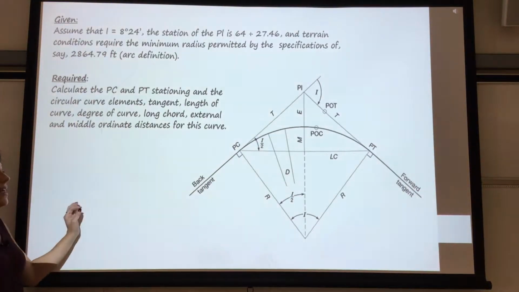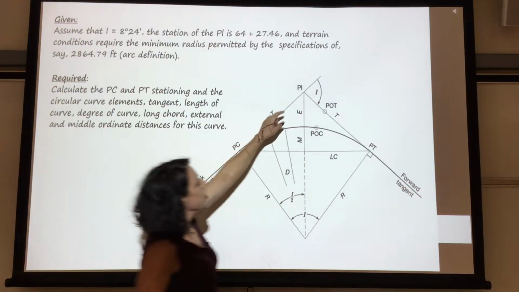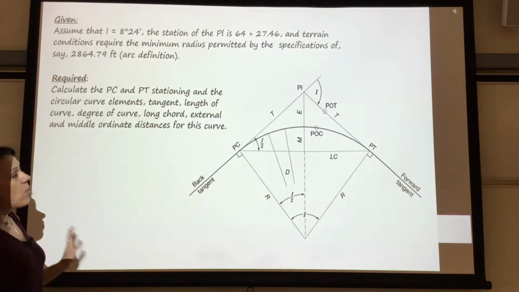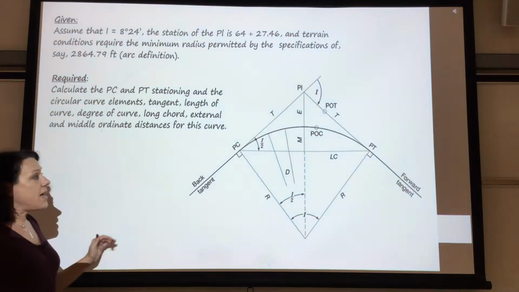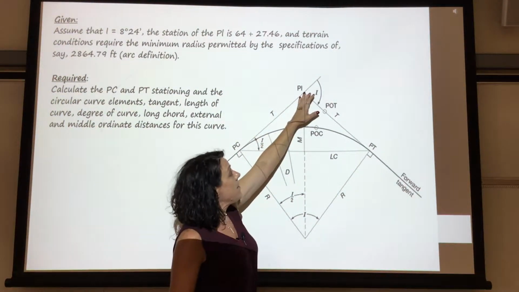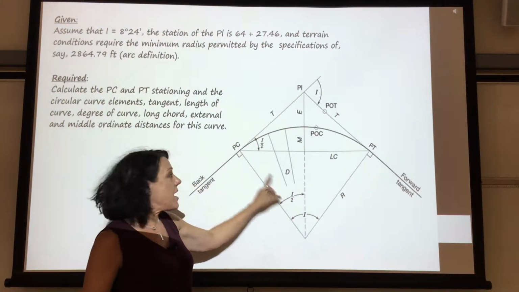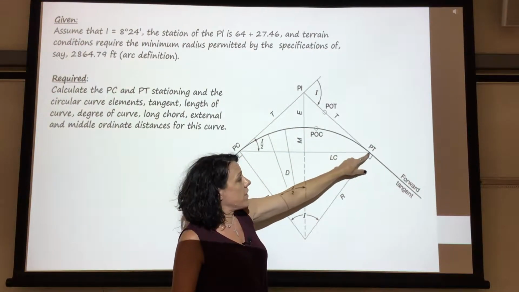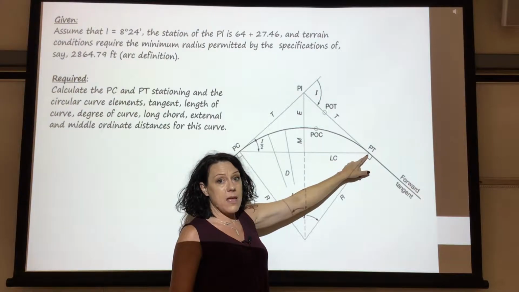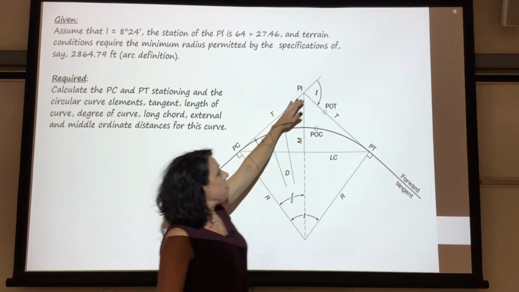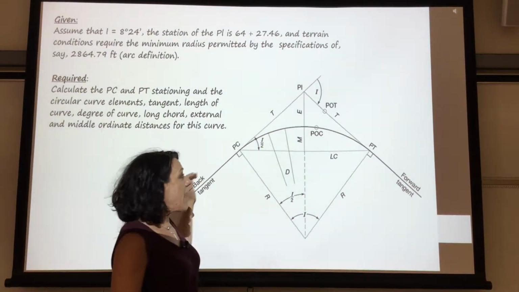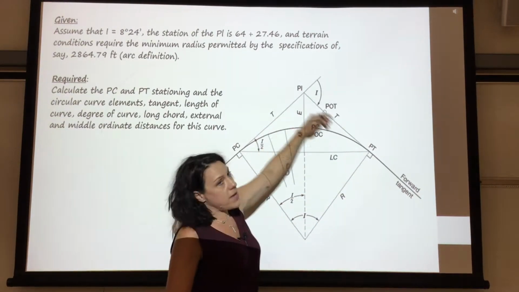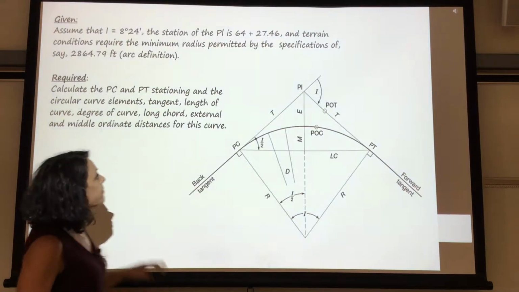Basically, a surveyor has staked a straight line in, turned the angle, and staked the straight line out. Now, what we're going to have to do on the engineer side is figure out, from that PI, when we set that radius, what the PC is. We'll have to figure out the length of curve and set the PT. We only station up to the PI for the surveyors, but then we have to restation to get to the PT, because we can't go up and then turn an angle in designing.